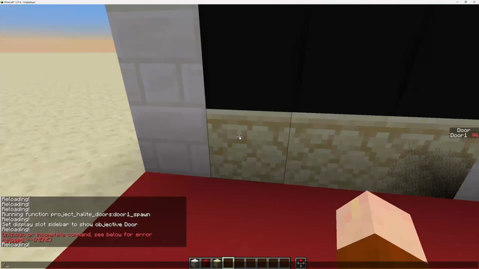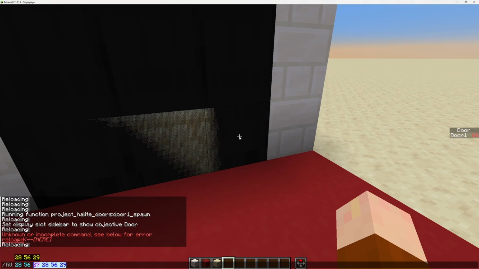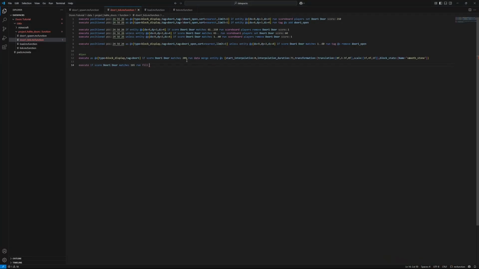So we're going to fill in first off the first layer here. We got the coordinates there, copy that over. And for this first layer, we're just going to do the bottom. So that's our bottom, and we're going to fill it with air and just do a replace. And then we're going to copy this over two more times. And for a good speed that I found, doing it in 15 score increments works the best.